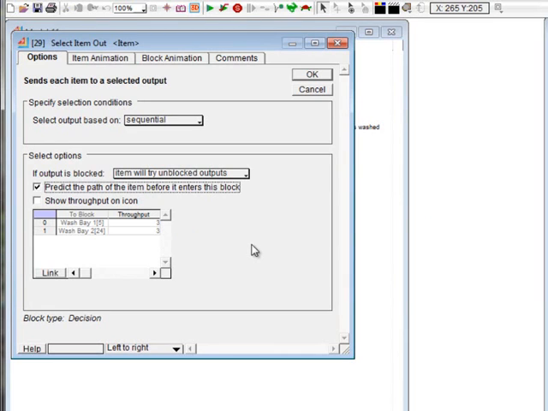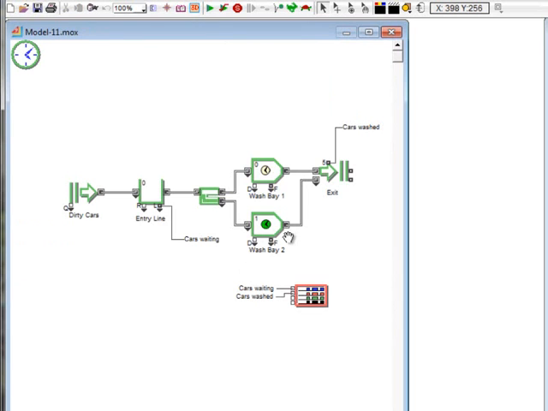So this is another sophisticated feature of ExtendSim that allows us to actually hold the items in the queue waiting for one of the two wash bays, so that this select block really doesn't have any capacity on its own. And if we watch this, we'll see cars waiting in the queue once in a while. The model cooperates with me here. There we go. So we're seeing a little waiting going on there, and the items will not leave that queue until there's space in one of the wash bays.